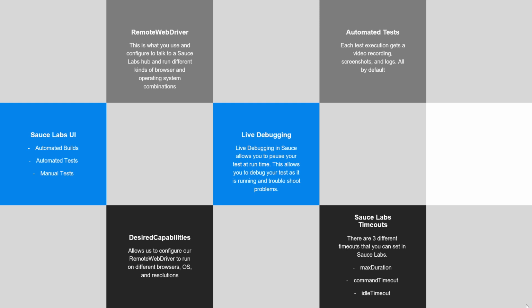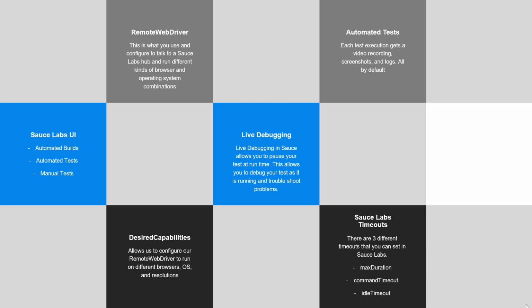You definitely don't want this to be longer than, let's say, 25 minutes, but maybe you want to set it to 5 or 10 minutes to allow yourself time for debugging inside of that test. However, after your test has been tested and it's ready for production, maybe you want to set that to a couple minutes. So just in case anything goes wrong, your test is not wasting those valuable test automation minutes on your account. And remember that the point of all of these timeouts is to, again, save you time and money on your automated functional test, give you faster feedback, but also to save you the valuable minutes for your account. Anyways, back to the next timeout, which is the command timeout.